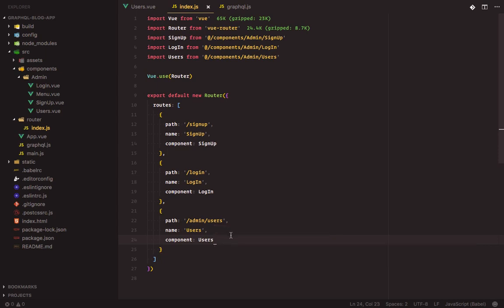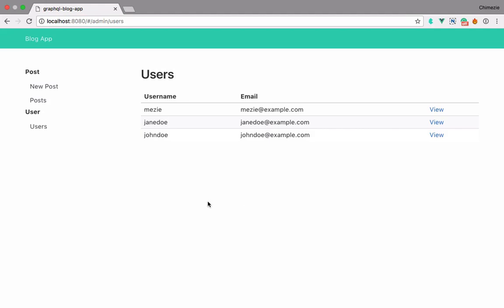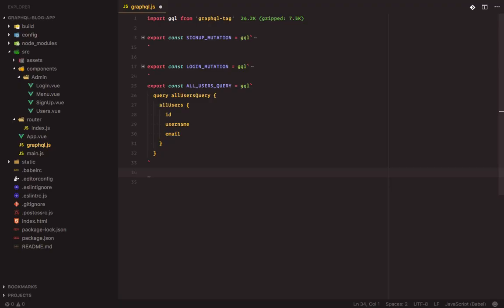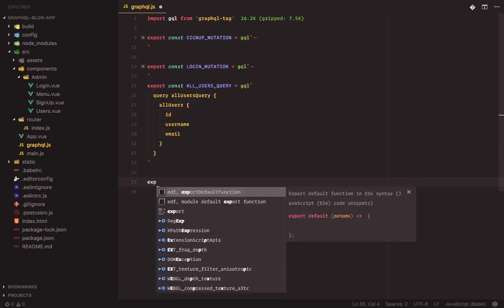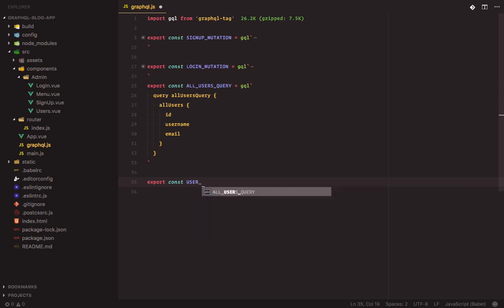Now we should be able to see a list of all users that have signed up when we visit the admin/users route. We'll go to admin/users. We added a link to view user details, which we have not implemented yet. So now let's implement it. We'll start by creating the GraphQL query, which we will call user query.